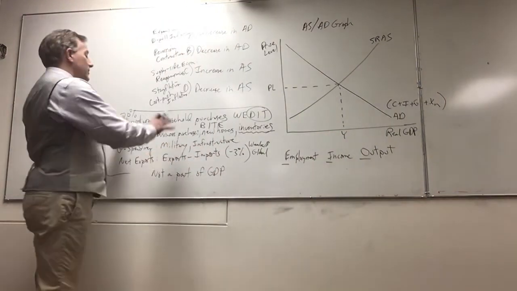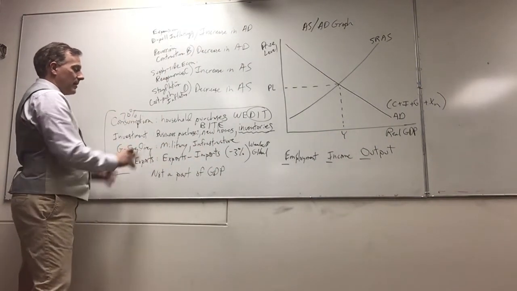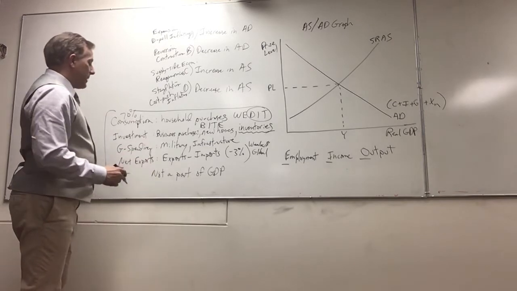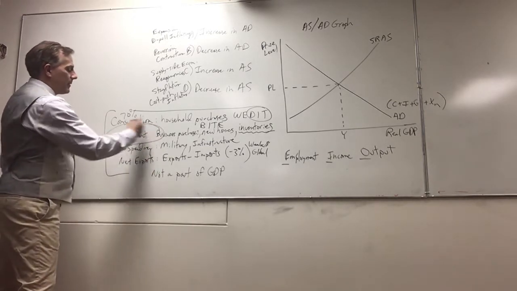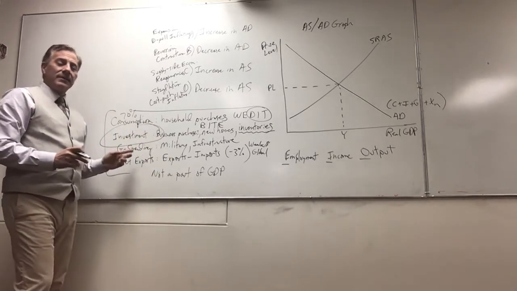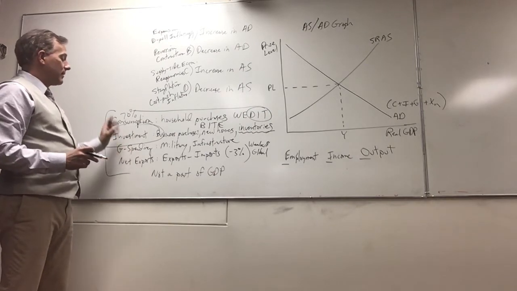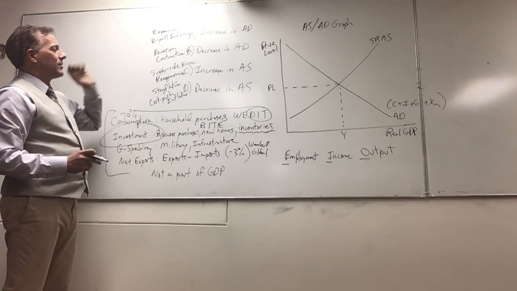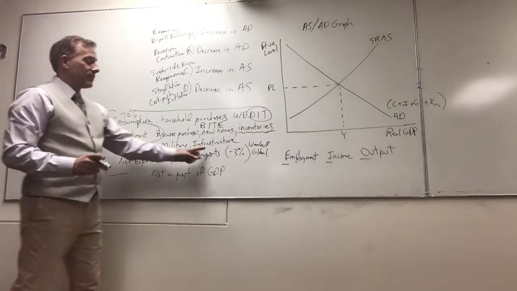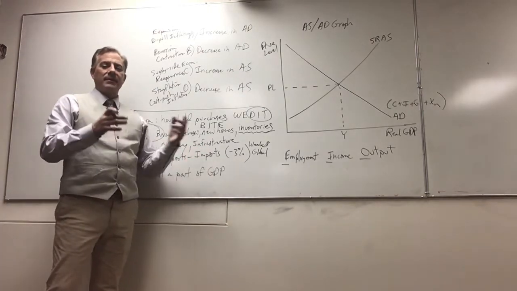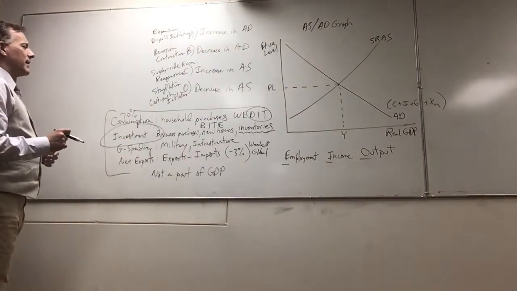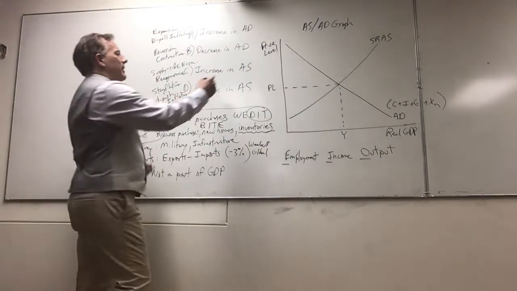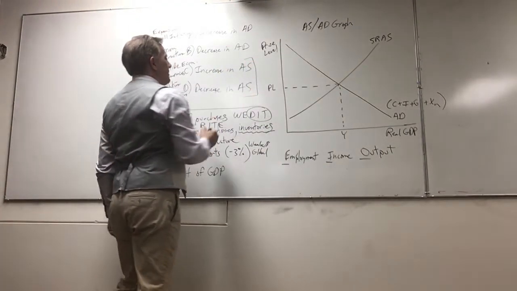Well, draw in the aggregate demand curve or aggregate supply shifting, or whatever it might be. All right, so these are, again, all aggregate demand. The best one to happen to the economy is investment, because that's the only one that's going to help also short-run aggregate supply. Infrastructure does help long-run aggregate supply, but not short-run aggregate supply.